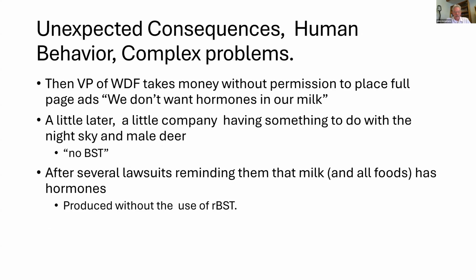At that time, the then vice president of the Washington Dairy Foundation took money from the organization without permission to place full-page ads out: we don't want hormones in our milk. And as scientists and science teachers, I want you to think about that for a minute. We have known for quite a while that there are roughly 80 different hormones in milk. There are about 40 in soybeans. There are hormones in everything we eat, and they're naturally occurring, okay? But that's where we were.